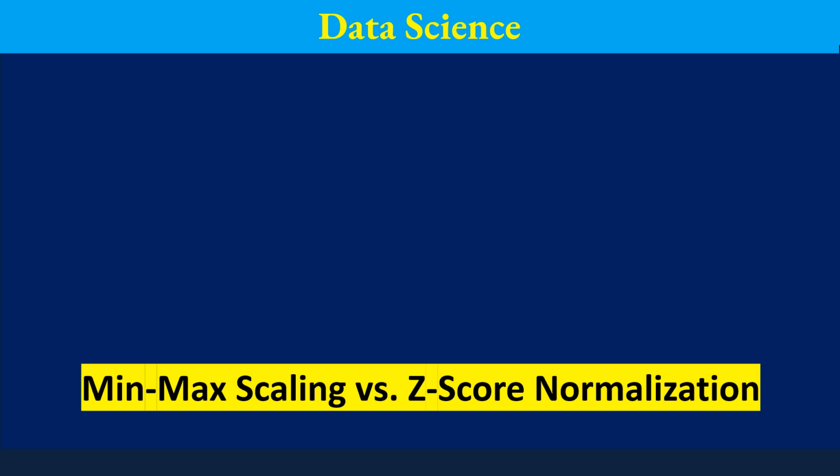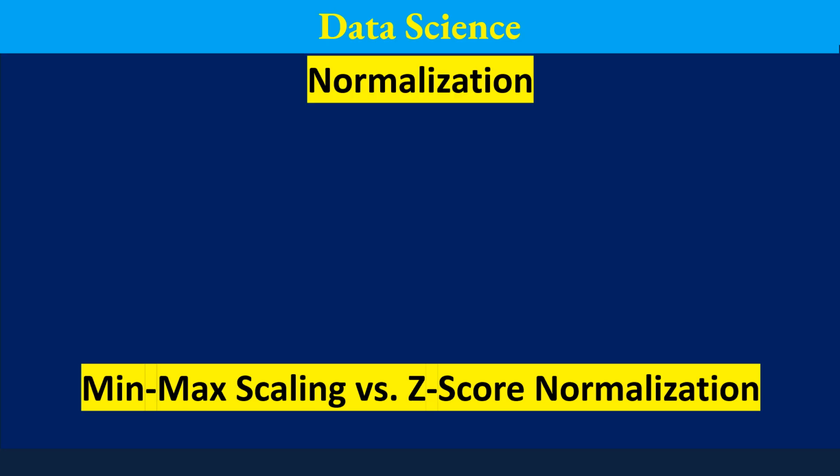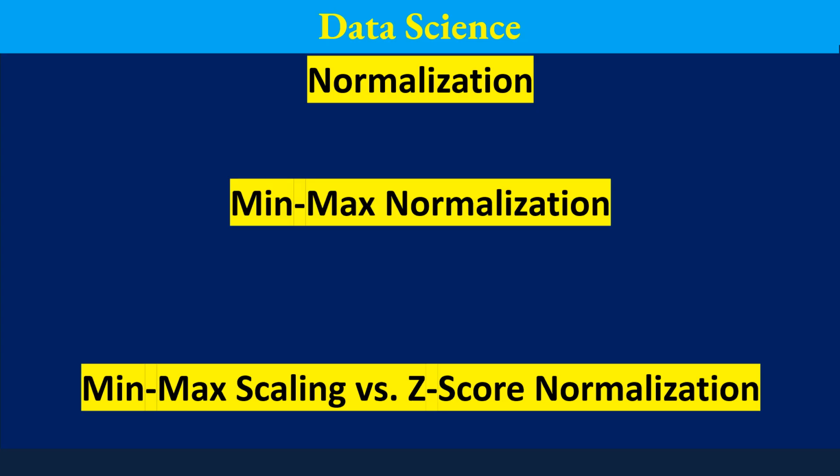Hello and welcome. Curious about data science and how raw data transforms into meaningful insight? In this session, we will explore data processing, a crucial step in preparing data for machine learning models. We will cover normalization, a key pre-processing step for improving model accuracy: min-max and Z-score, essential techniques for scaling numerical data.